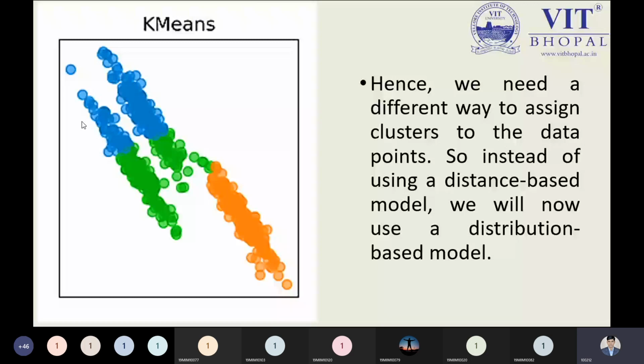But the question is, the K-means clustering algorithm itself is exclusive clustering, and in this case, the data points should not overlap. If they are overlapping, that would be an example of overlapping clustering. So K-means clustering is not an overlapping clustering example. It is a partitioning clustering example. And how a data point can overlap, that is the biggest drawback of K-means clustering. To avoid such a thing, we have a beautiful term, the GMM, that is the Gaussian Mixture Model. To overcome that problem, we have introduced a new model, the GMM, the Gaussian Mixture Model.